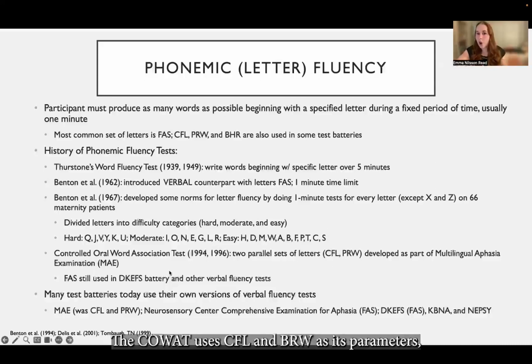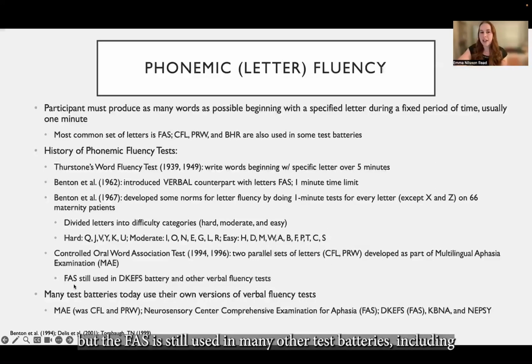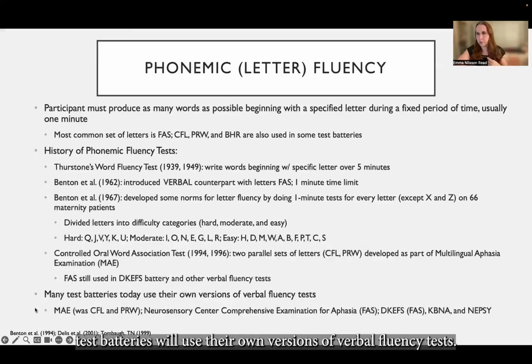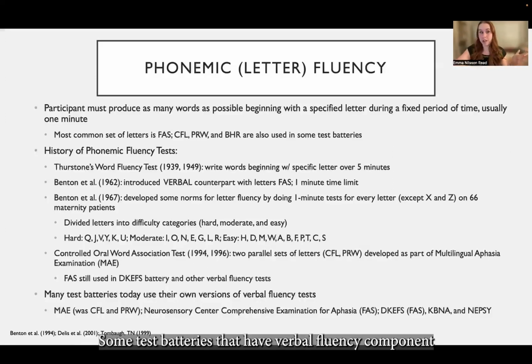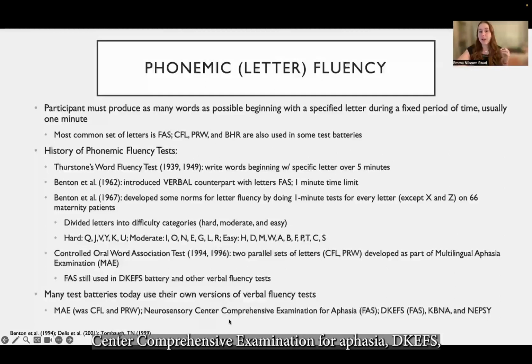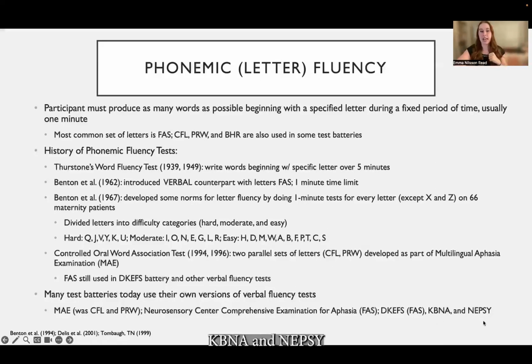So yeah, the COWAT uses CFL and PRW as its parameters, but the FAS is still used in many other test batteries, including the D-KEFS battery. And then also a lot of test batteries will use their own versions of verbal fluency tests. Some test batteries that have a verbal fluency component include the Multilingual Aphasia Examination here, the Neurosensory Center Comprehensive Examination for Aphasia, D-KEFS, KBNA, and NEPSY.